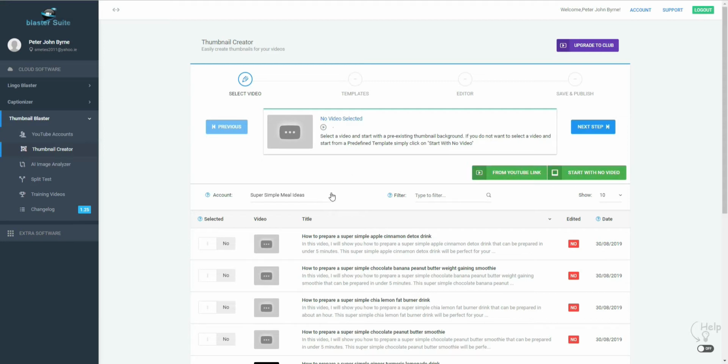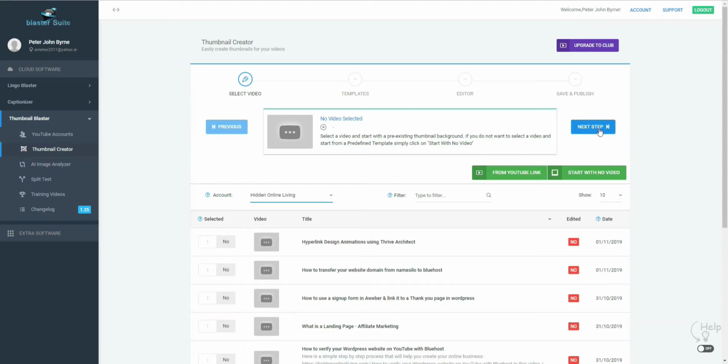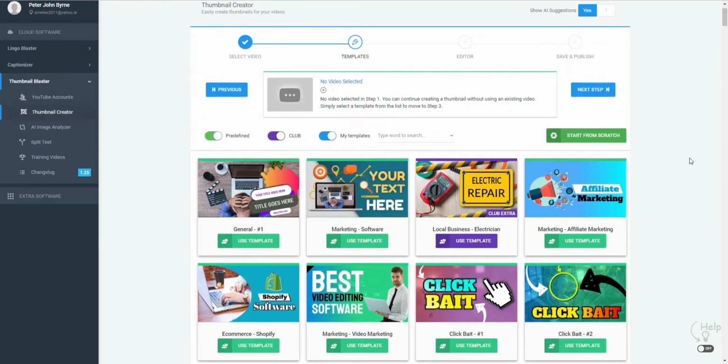But if you want to create thumbnails for specific videos on one of your accounts, you just come down here to where it says account, just click on the arrow, and then you select the account that you're looking to create the content for. So we'll just click on next step because there's no video selected, so we're just going to create a generic one. And again, it's just going to come up here with a list of all the different predefined templates.